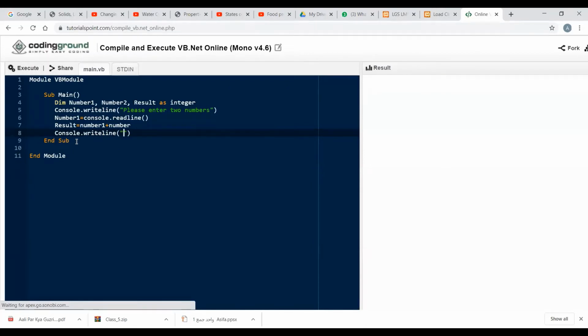Here I'll say the addition of two numbers is, and here I'll use the sign ampersand, and I'll say result, and this will give us the output.